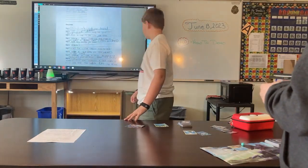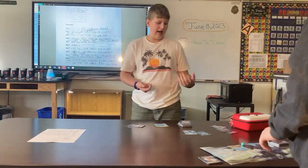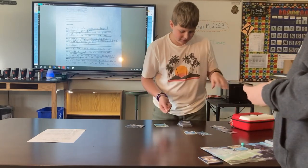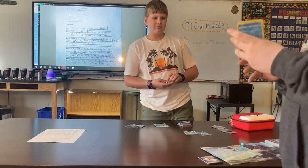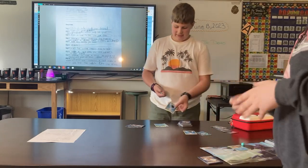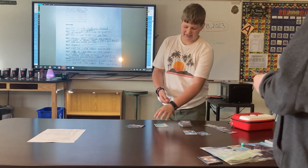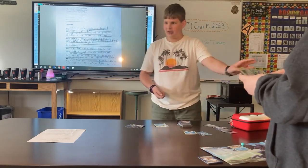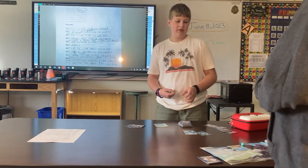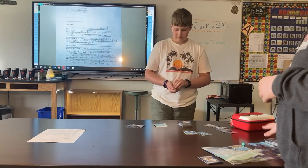We repeat this process until either of us gets all of our prize cards. So let's say it's my turn three times. Every time you knock out a Pokemon, you pick up one of these and add it to your hand. Once you use up all your prize cards and put them in your hand, you win. Or there's another option: if your opponent runs out of all of the cards in their deck.